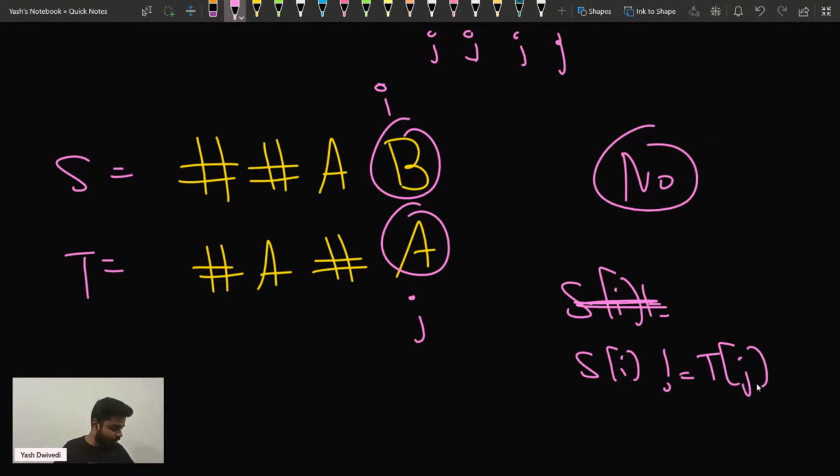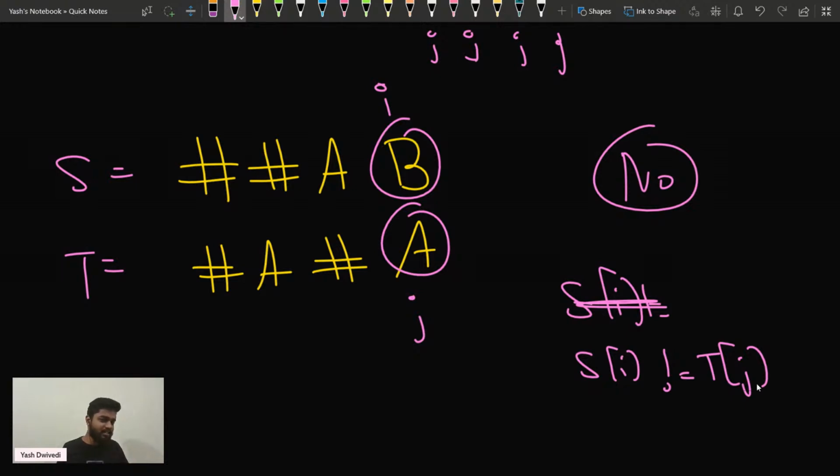Others can also write false in the chat, guys. If you are clear till this point, then I'll proceed further. Is everyone clear till this point? Others can also give me a +1, hit the like button, and then I'll proceed further with this question.